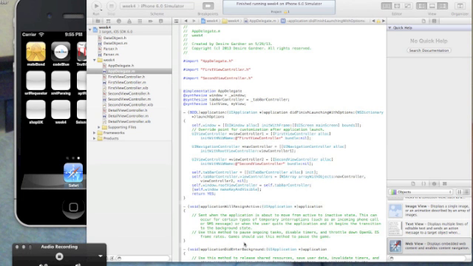Hi, my name is Desiree, and this is my week 4 project for MDF1. What we had to do for this project was create a 2-tabbed application and find a web service of our choice and pull in that XML data into our table view, our UI table view.